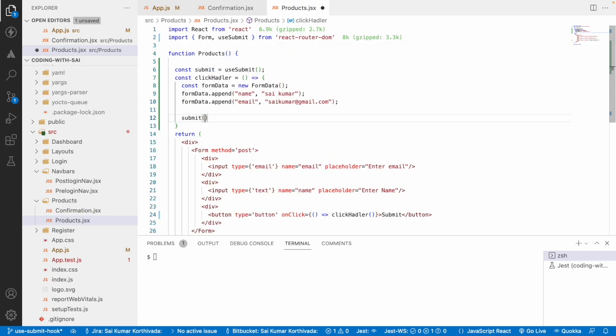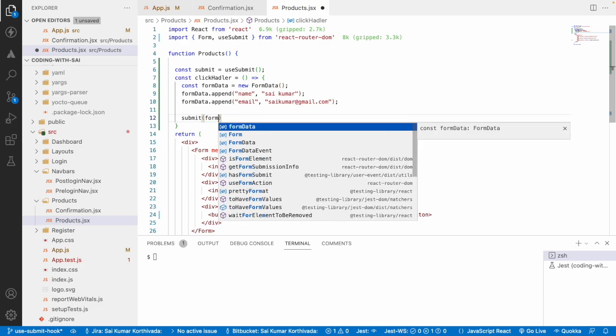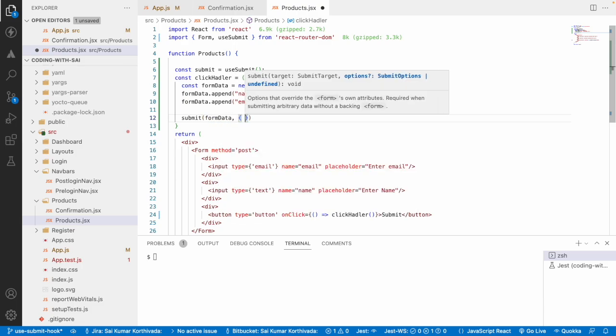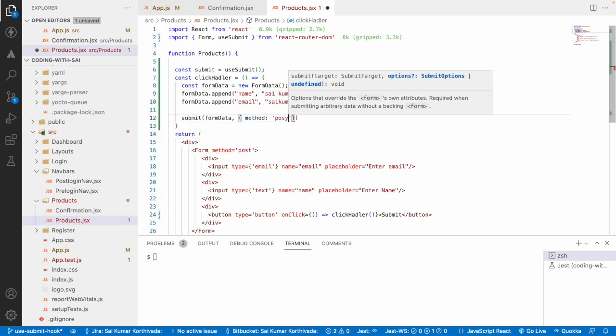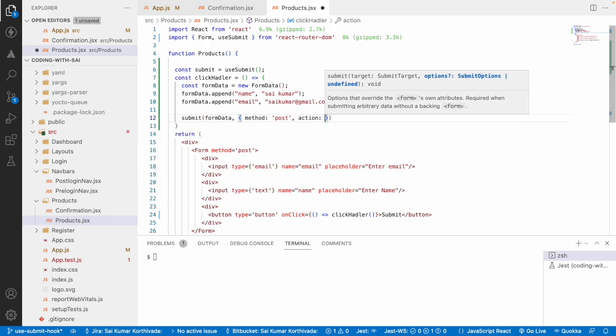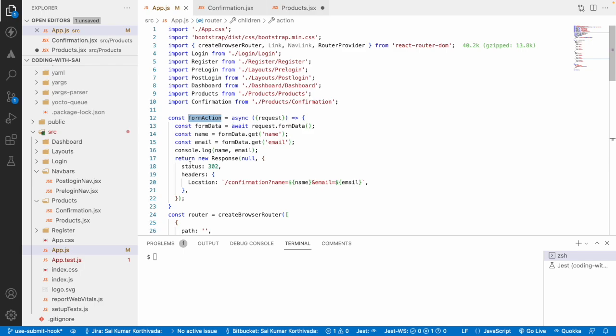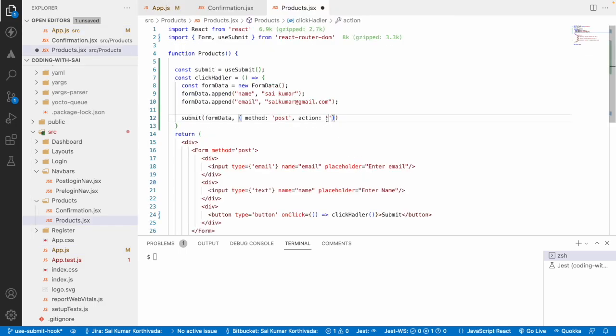I pass my form data, followed by the method, which is the post method, and then submit can also have an action. Let me go inside the form action, and I want to go directly to this specific URL. So let me give the action so that it moves directly to this specific action.